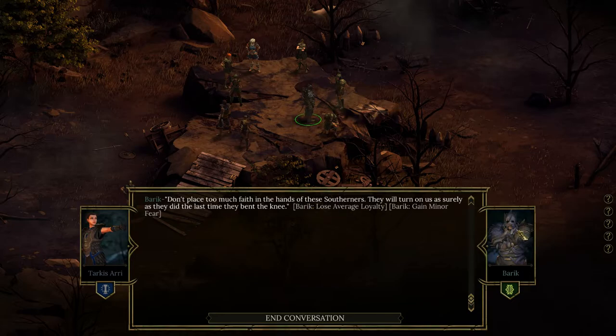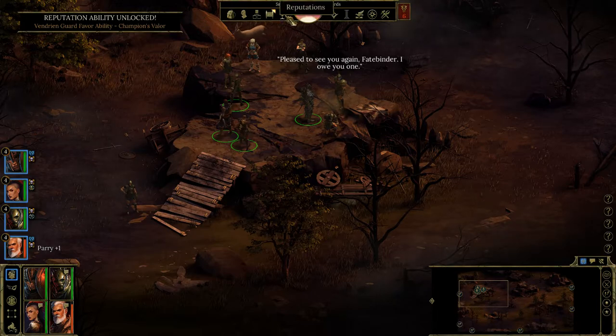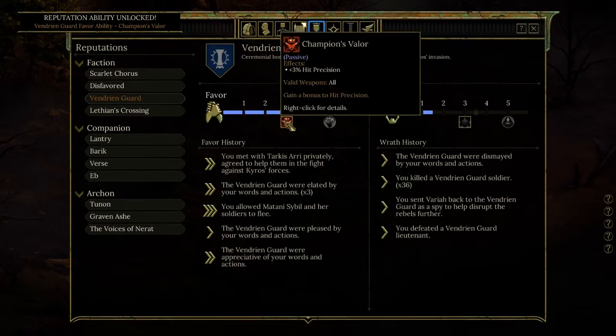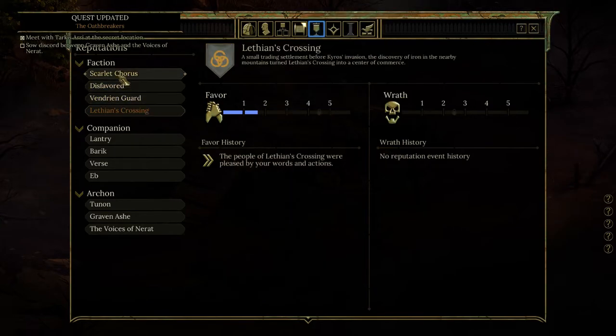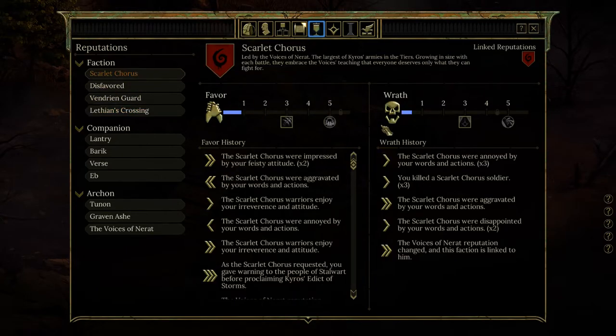Lose loyalty. But we did gain minor fear, so there is that. Okay. New reputation available, Vendrien Guard. We have effects, passive, +3 to hit precision. Passive, Lethian's Crossing. We can get stuff from them as well, so that's good.